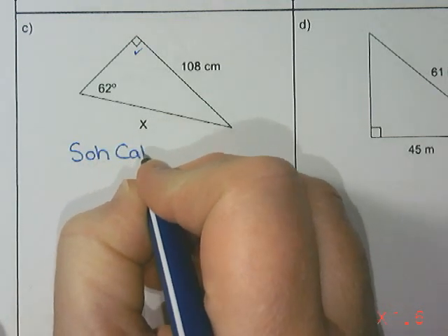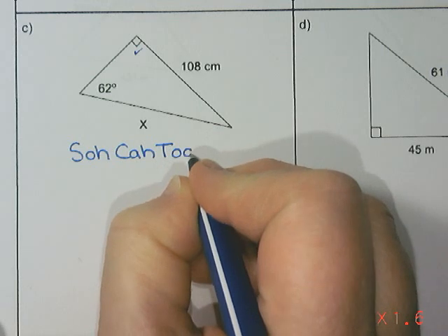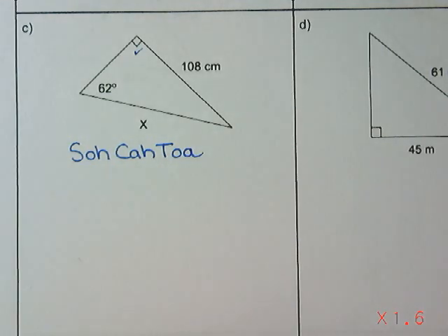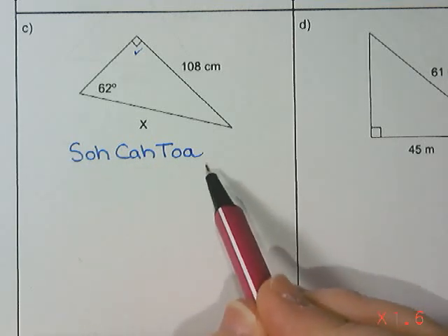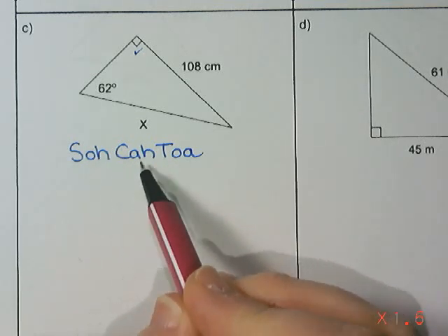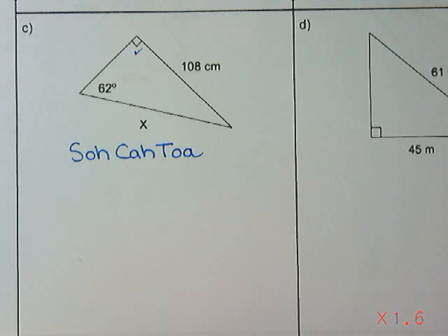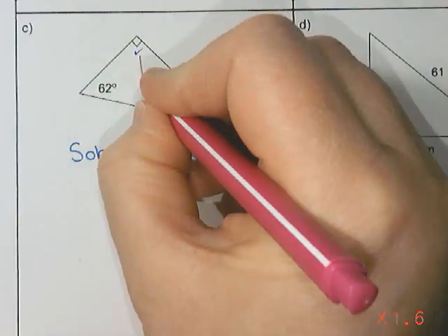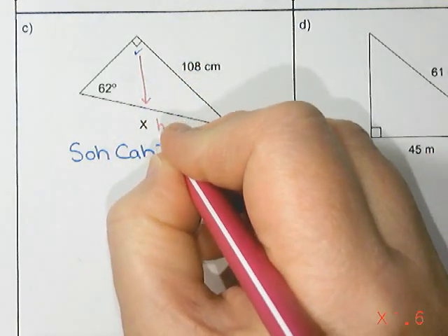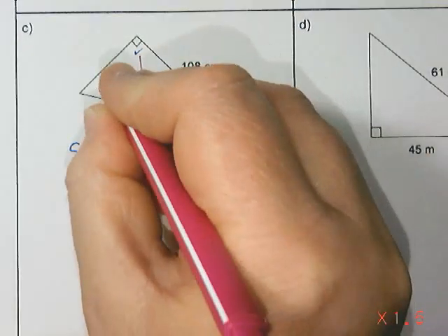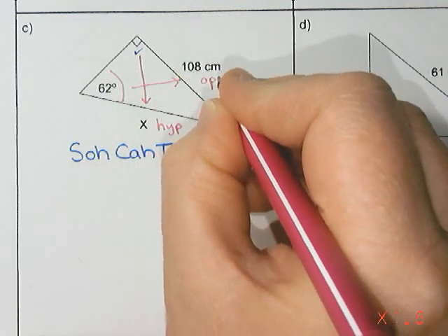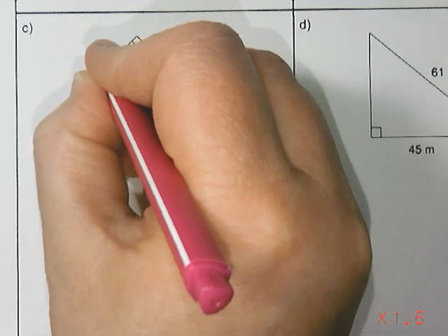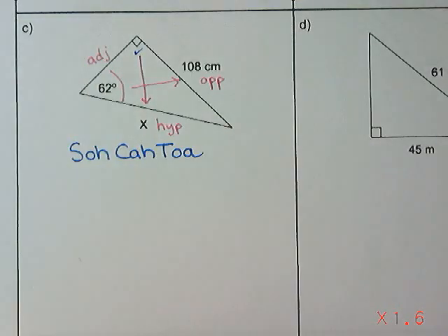So I like to write down SOHCAHTOA to help me out. And I'm going to take my triangle and label it using the same letters in my formula. So I have O, H, and A for opposite, hypotenuse, and adjacent. And that's how I'm going to label my triangle. Across from the right angle is always the hypotenuse. Across from the angle that was given in the question is my opposite. And the one beside that angle is the adjacent.